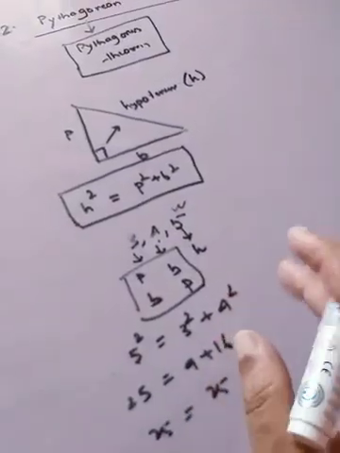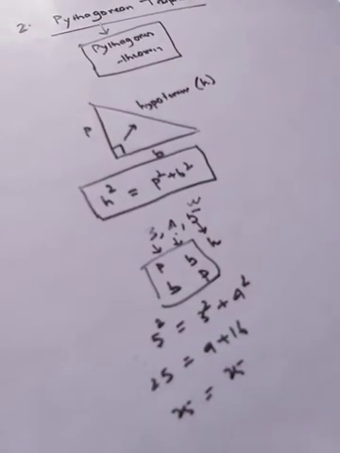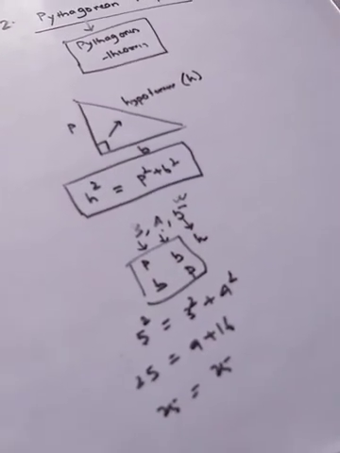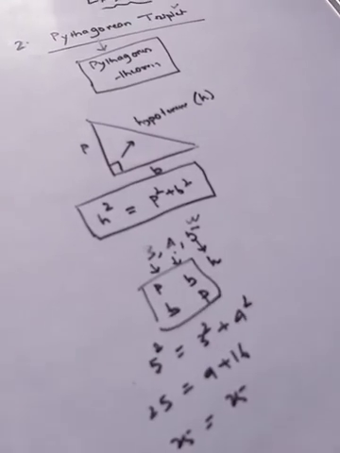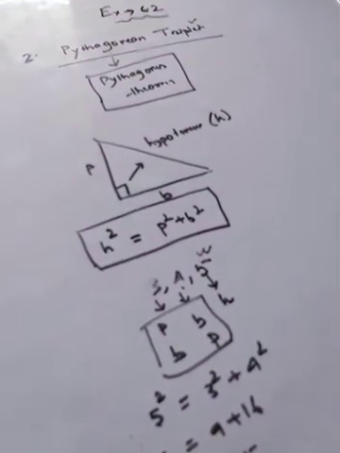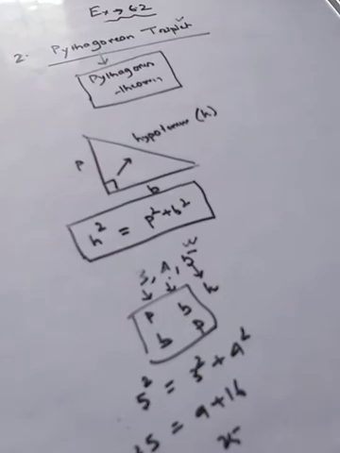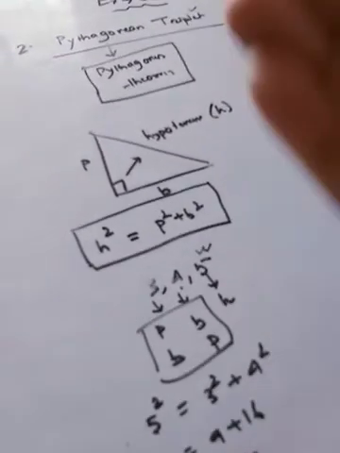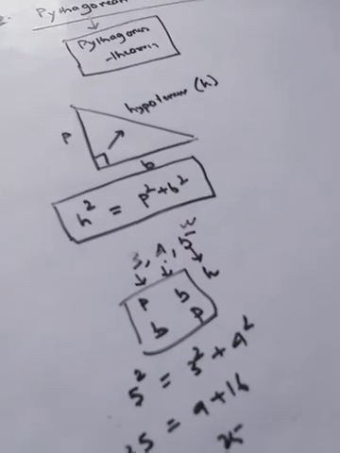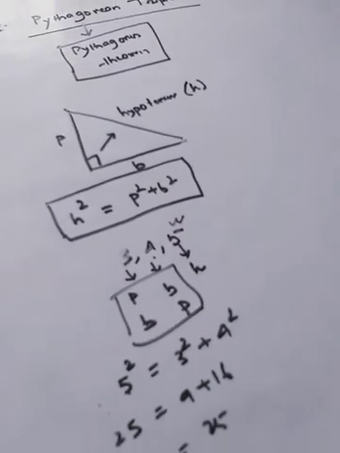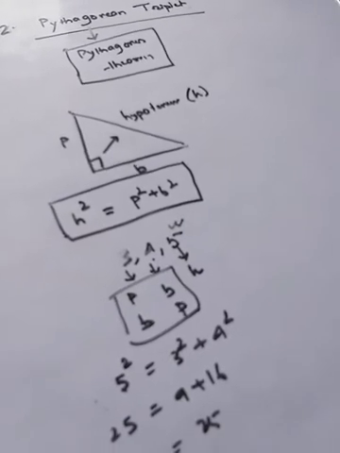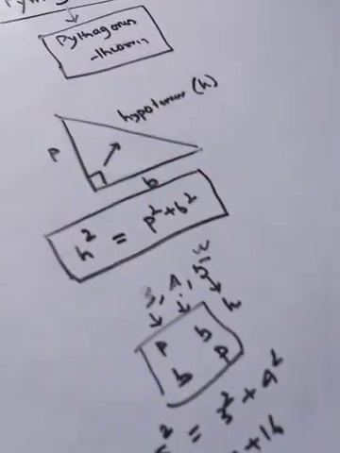According to your book, they have not given a set of three numbers. They have given only one number, and they have asked what the other two numbers are which will satisfy this Pythagoras theorem. So we will not follow the Pythagoras theorem directly. There is one general form by which you can solve this problem. Exactly how? Let's learn that part.